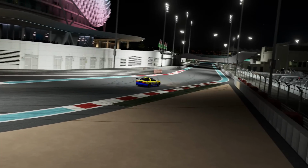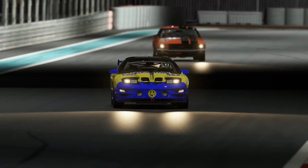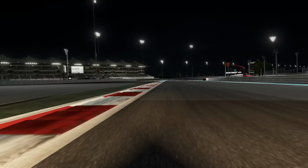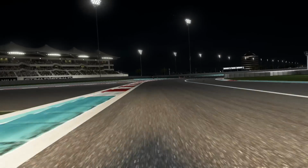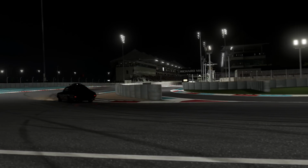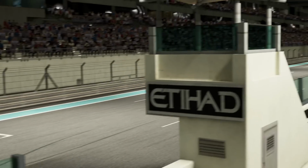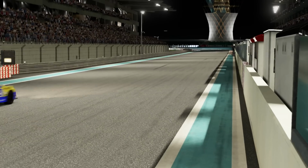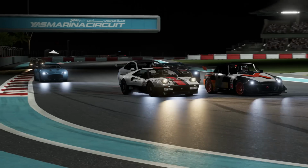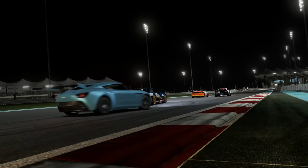It was a little calmer race, though, this one. At the front, it was the Pontiac Firebird that was to go on to take victory in the closing laps. I had been catching. My Holden was incredibly fast around this track. I think it was the only car to get under the 2 minutes 20 around a lap here. I was catching a couple more laps. I might have got the Pontiac, but in the end, I just ran out of time to do anything about it, meaning the Pontiac would take victory. I would claim second. This was the tussle for third on the final lap.